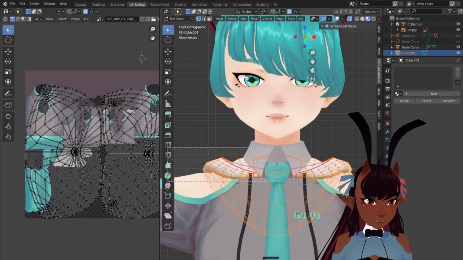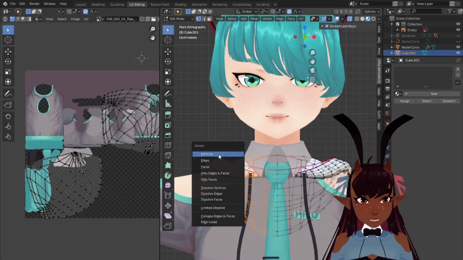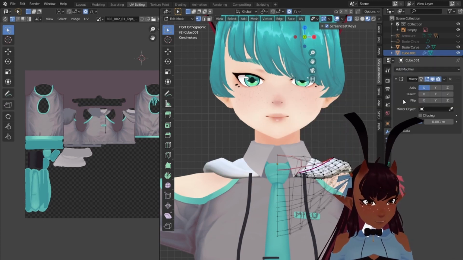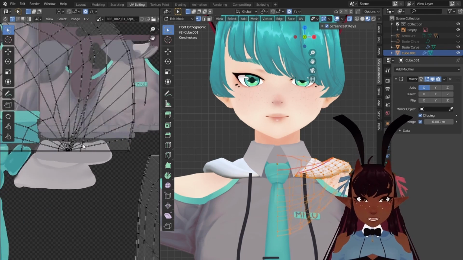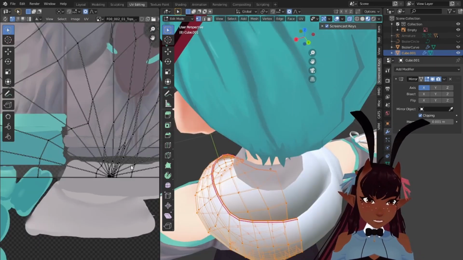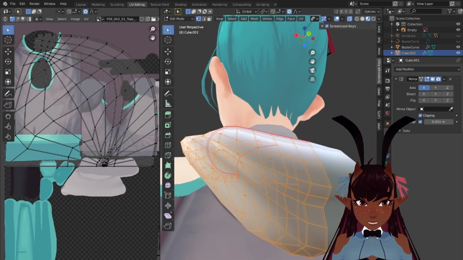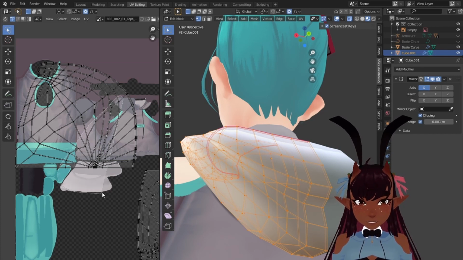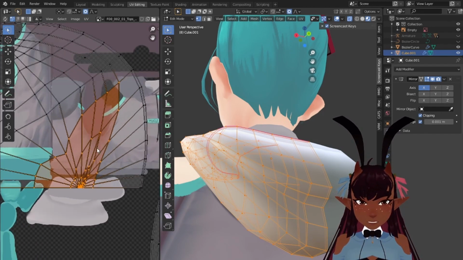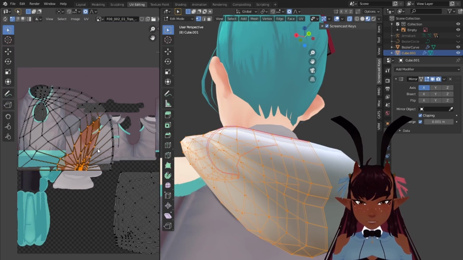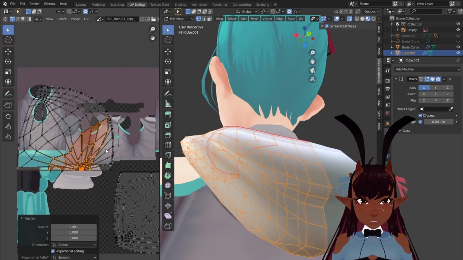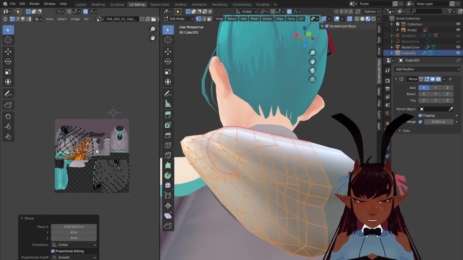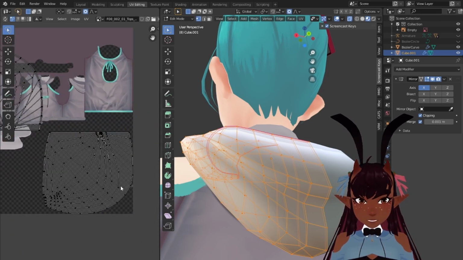I'm just going to do that. Delete half, X, delete vertices, and add a mirror modifier. And with clipping on. So if we just hit A, you should be able to see that. Now, I'm trying to see why this is all squished in that way. I can't, so I'm just going to select this and scale with S and X, then G, X. Try to sort that out a little bit. Same on this side.